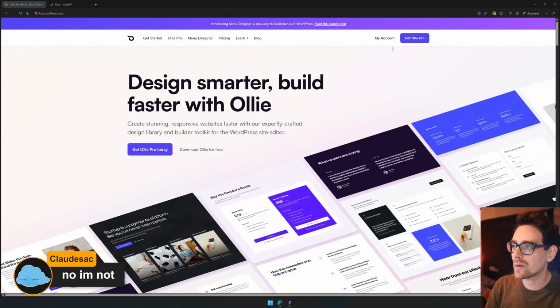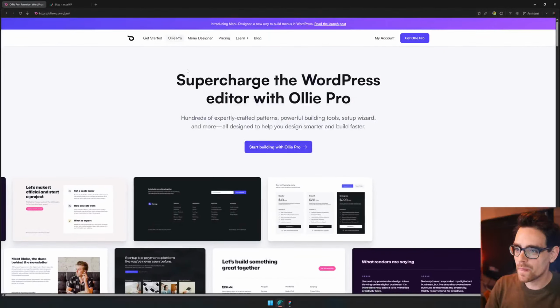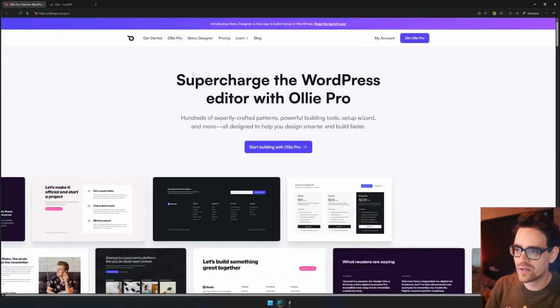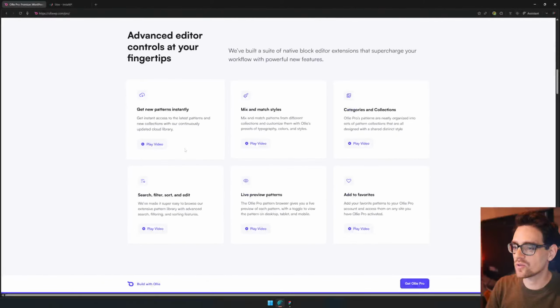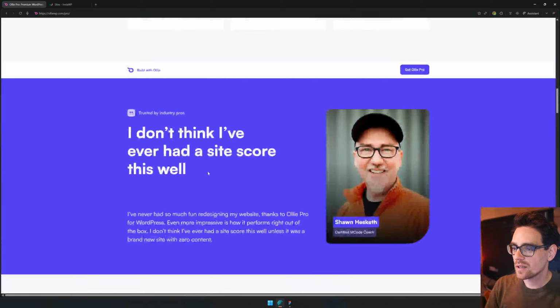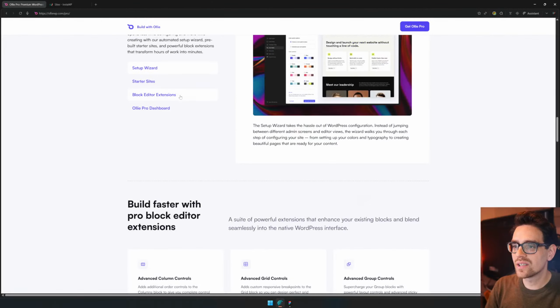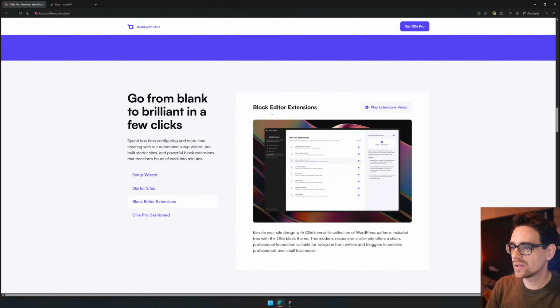So I can really recommend Ollie Pro, which has those features if I remember correctly. And if I don't remember correctly, then it's also available in the free version. I see add favorites. I don't see here block editor extensions, but I don't see if it's also available in the free version or not.